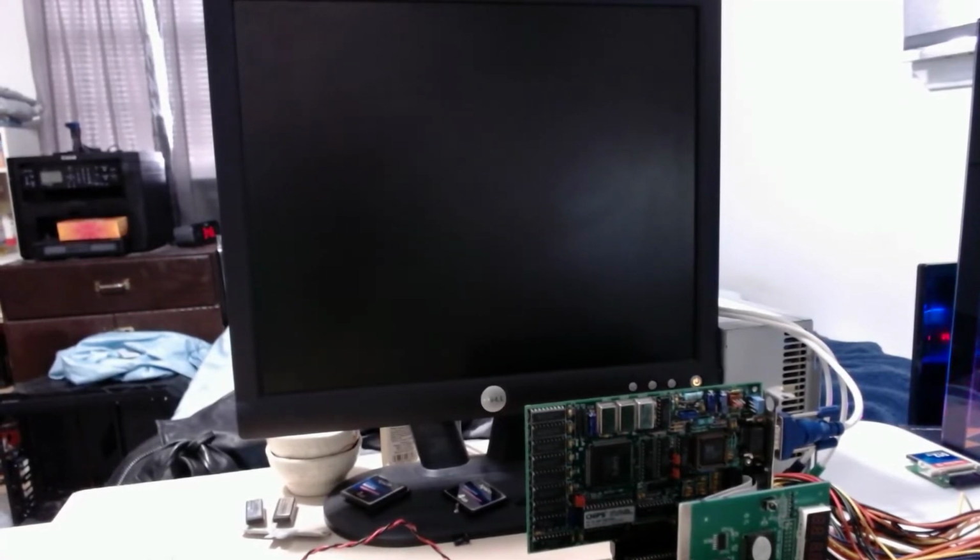Okay, here's my power switch. Let's add power to it and see what happens. Fingers crossed.